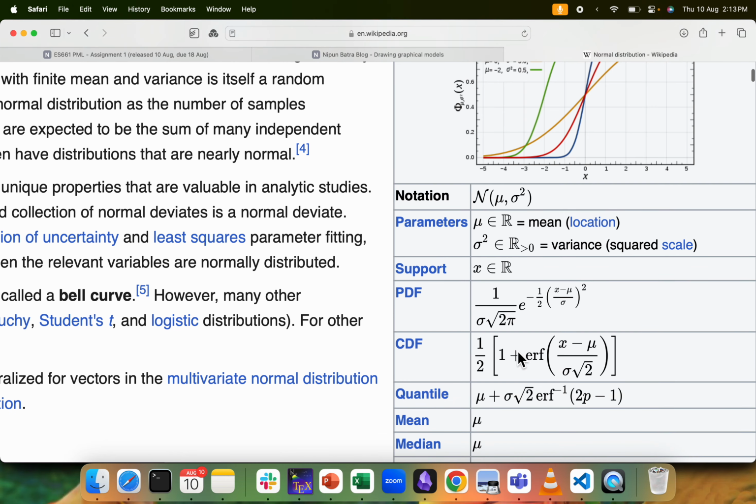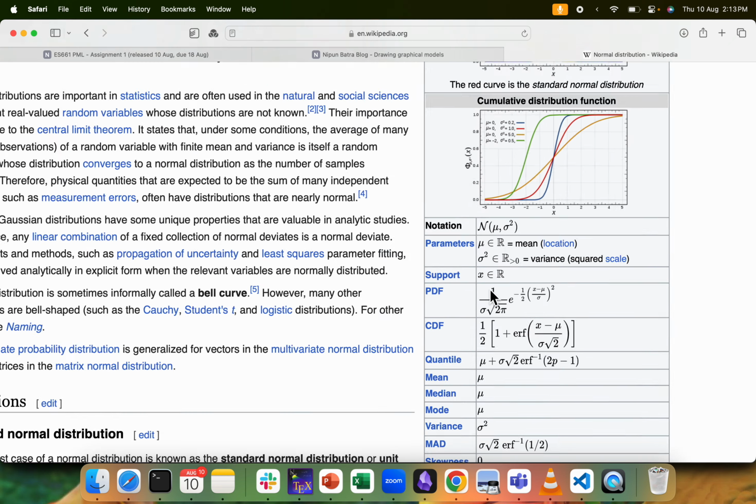So this is the PDF. You can directly take the log of this term, right? And then you'll get some terms in terms of this constant, and some of the log and exponentiation will get cancelled out, and it will give you something easier to work with, right? So this is in general a good exercise.